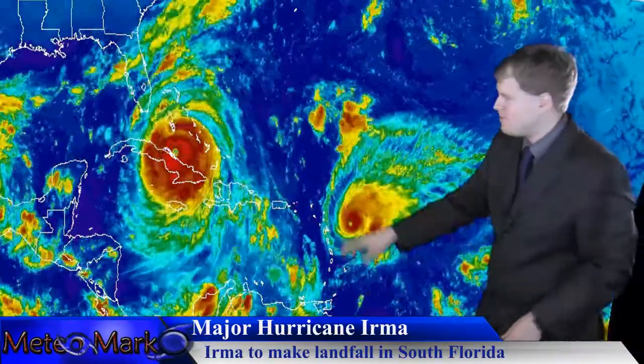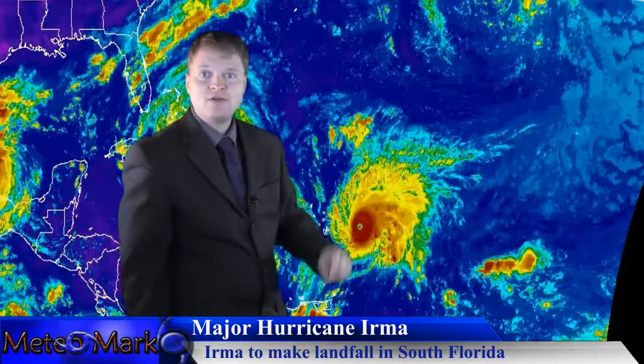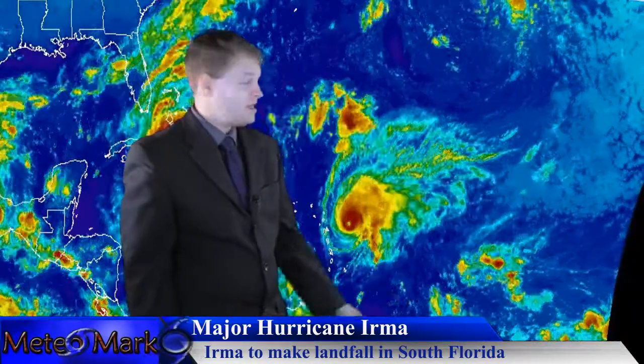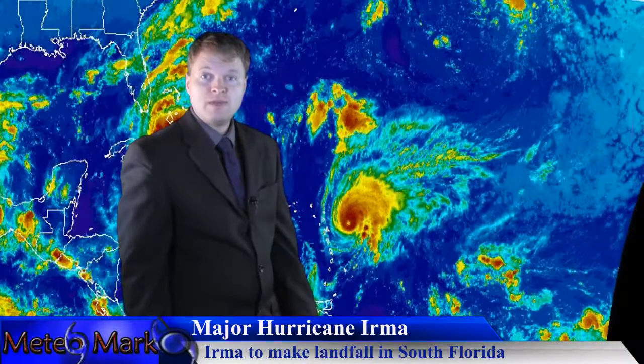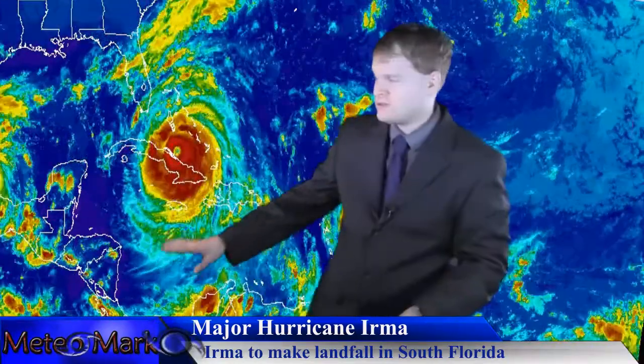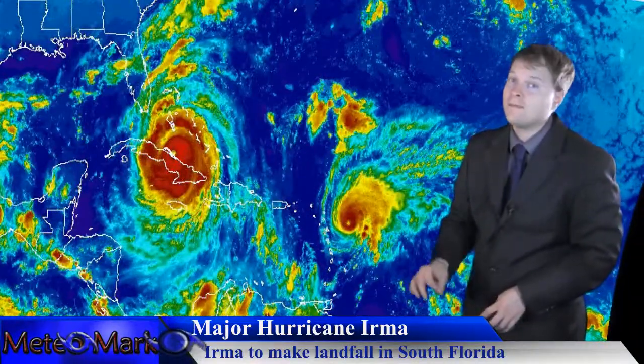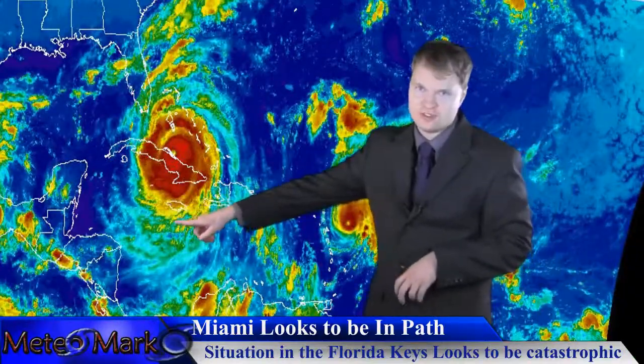Taking a look at the big picture satellite view, Irma is not very hard to pick out — it's the biggest storm. Behind it, Jose is a dangerous Category 4, taking aim on the northern Leeward Islands, including St. John and St. Martin, and may clip the U.S. and British Virgin Islands again, which is not good news. We're also dealing with Hurricane Cadia in the southern Gulf of Mexico, which may obtain major hurricane status as it moves toward Mexico.